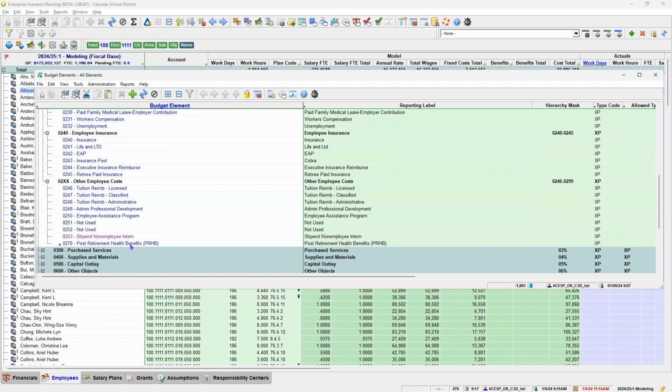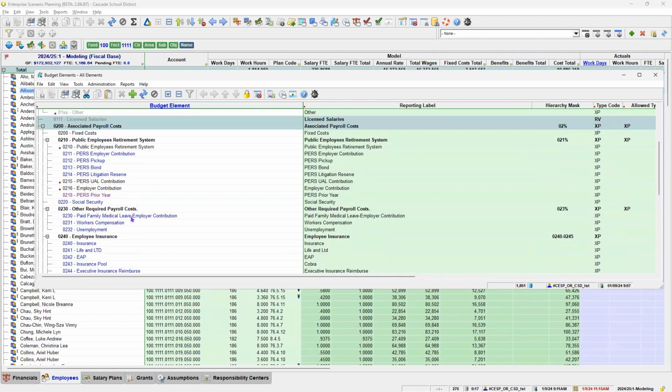I was trying to find that PFMLI or whatever it was called. Oh, here it is. So people had to create O230 in Visions because we could not use that on the financials or on the assumptions to create this.